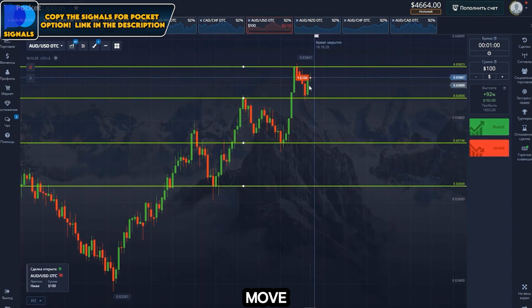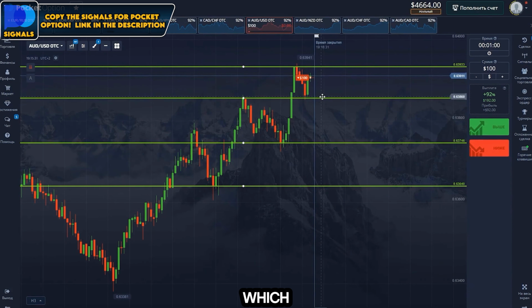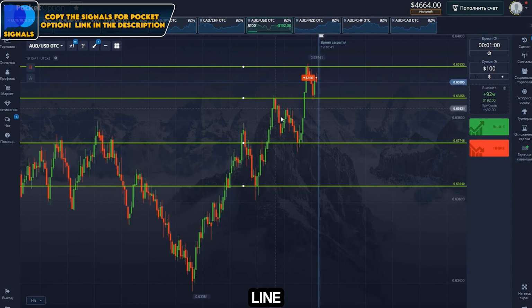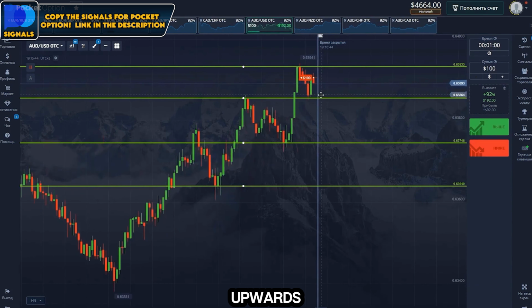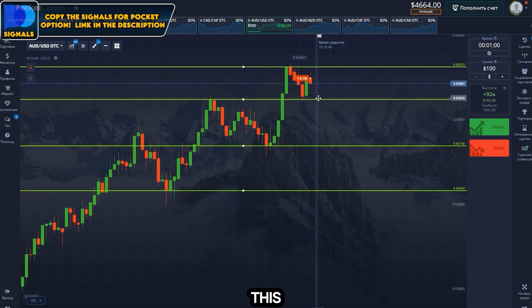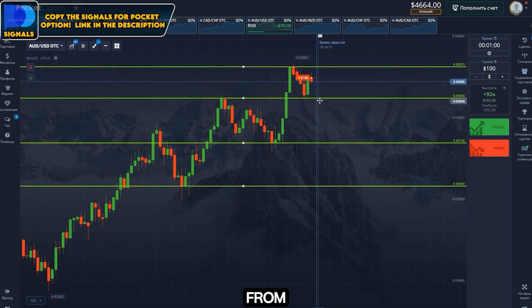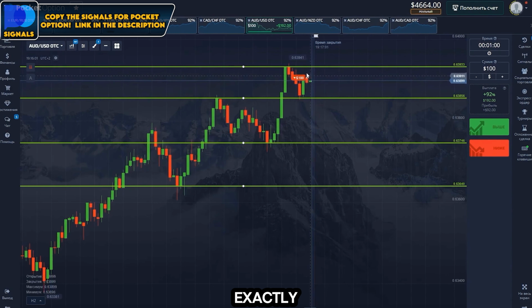We look for a downward move to the support line, after which, if the price reaches the support line, we will indeed enter for an upward move because our trend is definitely upward, and thus the support line will certainly serve as a push upwards. If this support line is broken, we will enter for a downward move from the resistance line. We just did that now. Yes, I didn't wait for the price to reach the resistance line exactly, but I think you caught the logic.